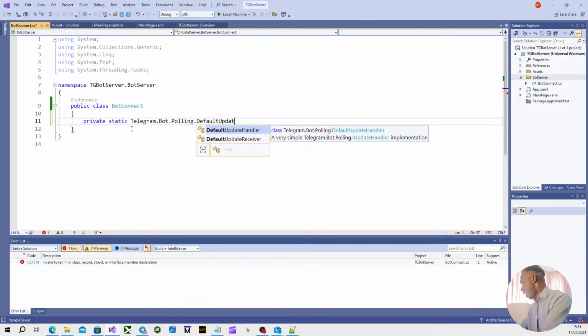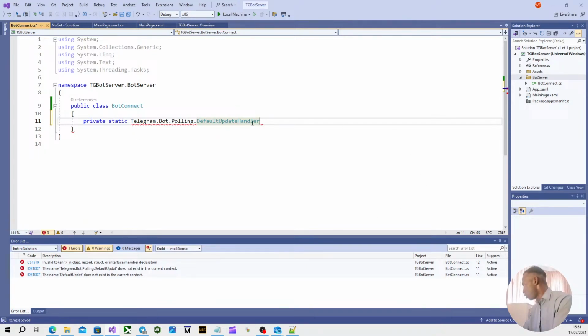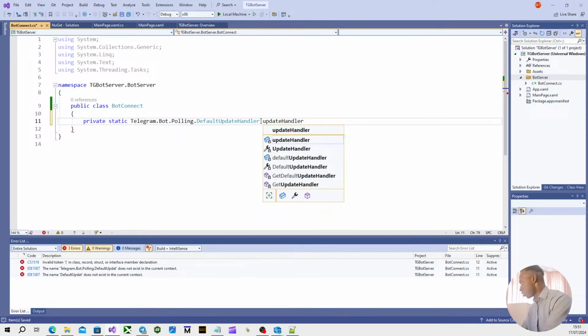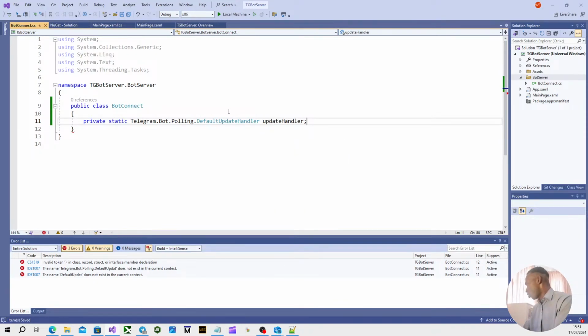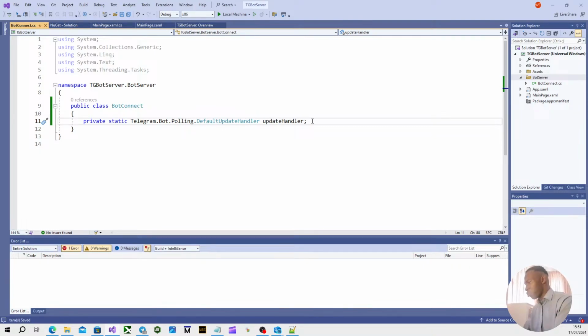So we're going to make a list. Telegram default update handler. We're going to declare this default update handler and call it update handler, like this. I'm going to forego the comments for now, just to save time, otherwise we'll be here for a long time. But I'll try and explain things as I go. In my notes, I've written that I'm declaring an update handler, an implementation of its respective interface. Not too sure what I meant by that, but I think this is necessary for when we deal with updates through the Telegram bot client, and it will make sense as I utilize it later on in this tutorial.